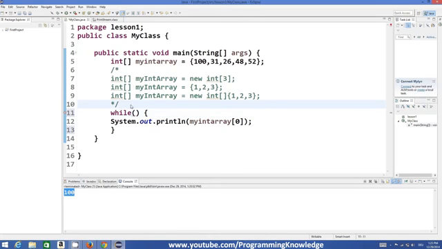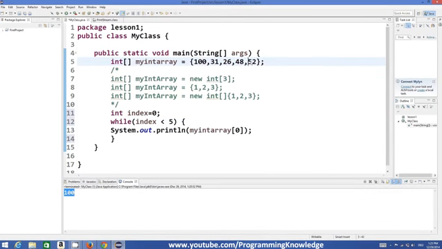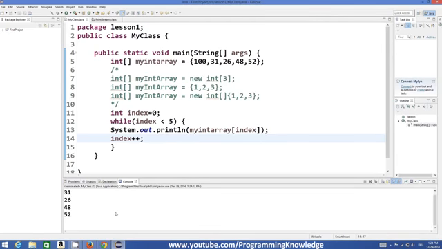For example, I declare one more variable, int i is equal to 0, which will be the index, or let's name it as index of the array. Okay, and if index is less than 5, right, because 0, 1, 2, 3, 4, it will go up to 4, but as soon as it goes to 5, it will be exhausted, right? If index is less than 5, we want to print the value of the array. So index, we will paste it here instead of 0, and then we will increase the value of index by 1 every time in the loop. And when we run this program, this will give you the values of this array like this.